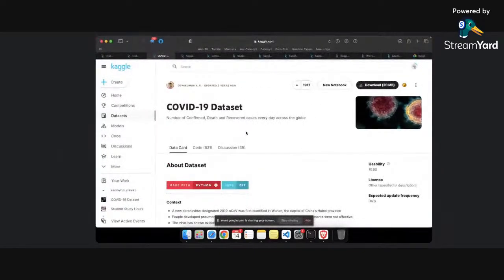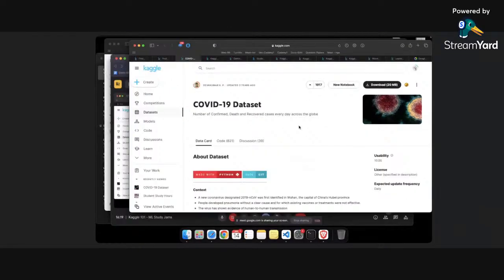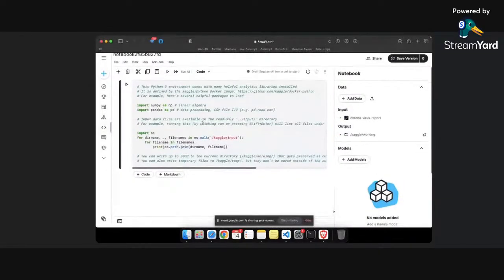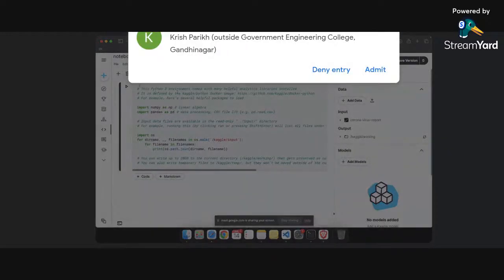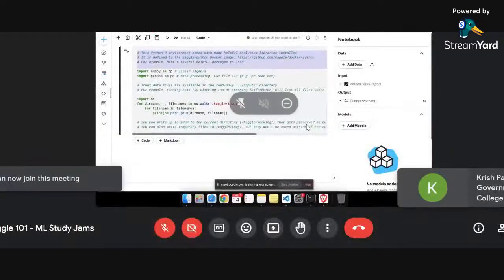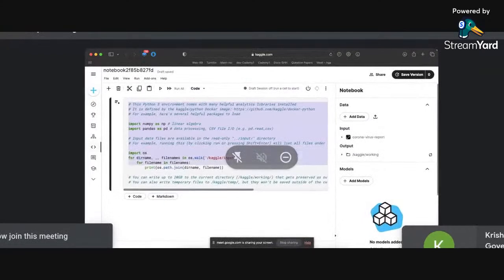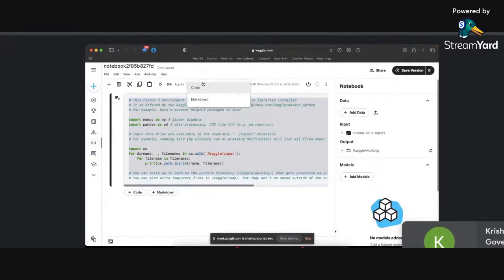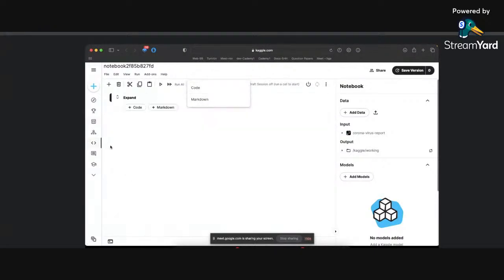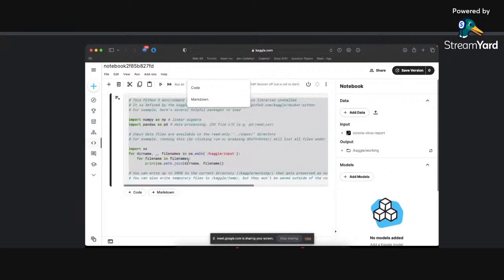So this is the data set I'm looking at. It created a new notebook for me, where I can write my own code and save it. It is like a Jupyter notebook. You don't need any system for that. You can do all your work in online mode only. It is an easy alternative to Jupyter notebook, where you would need to input the data or CSV by yourself.